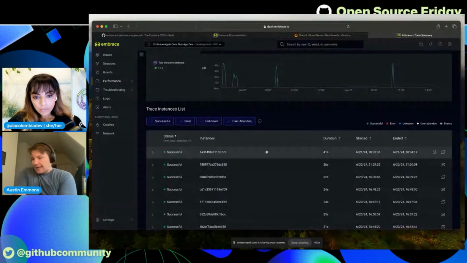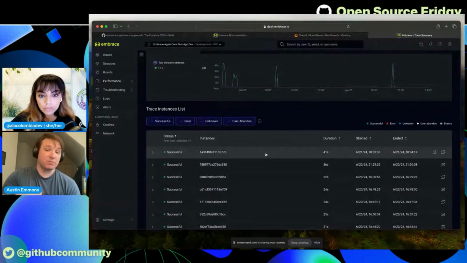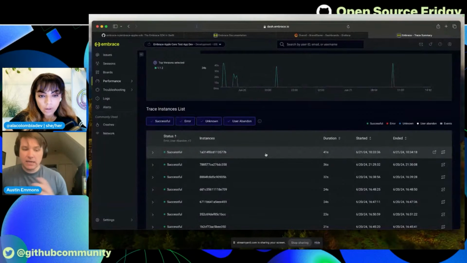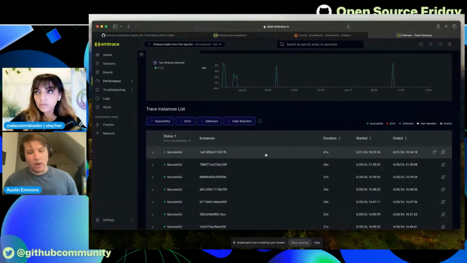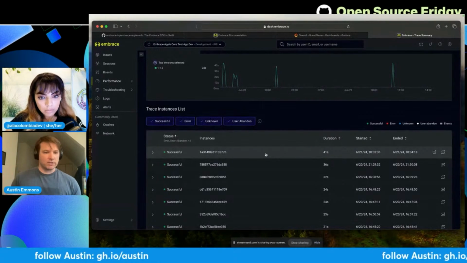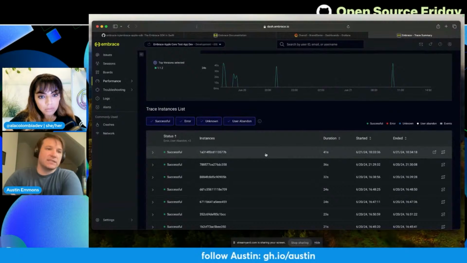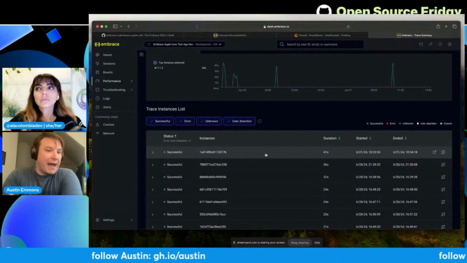Yeah, so the last thing I would want to show you is the Embrace dashboard. I've mentioned it a couple of times, but you can export stuff to Grafana, as we have seen. Any OTLP collector you can. So it's not just Grafana. OTLP is the OpenTelemetry protocol, and many vendors are starting to take it on. And the beauty is this data can live right next to data that you already have from your backend services.